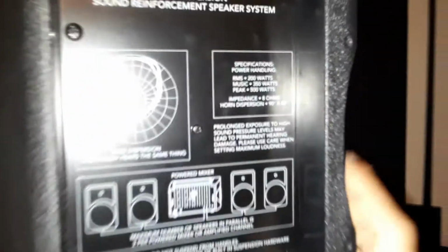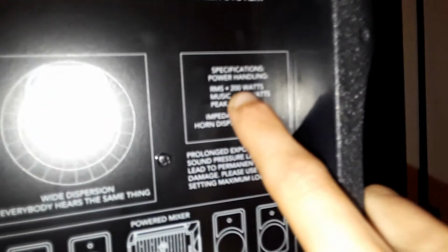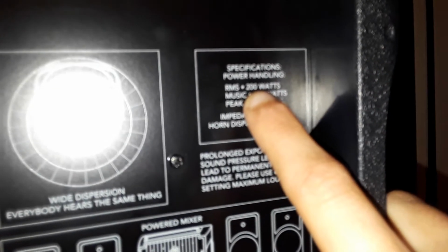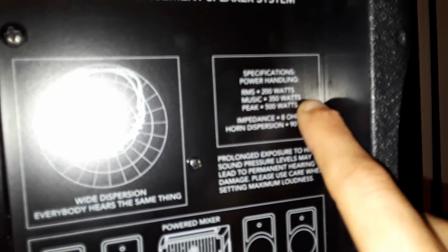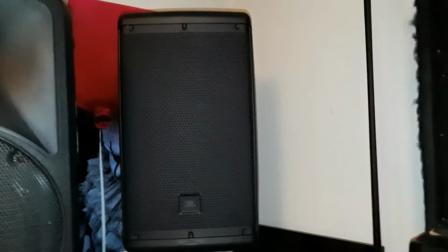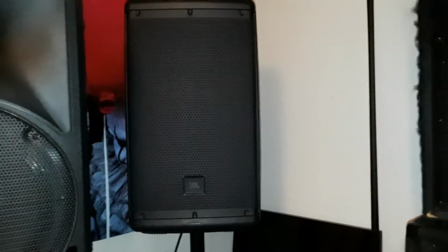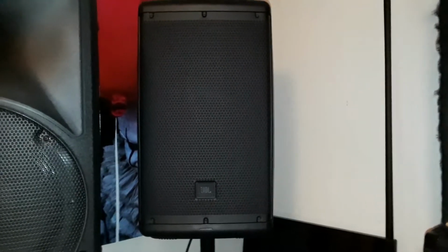Another thing is, this one has a little bit less wattage. Right here, we got RMS 200 watts. I'm sorry, you guys can't really see that, and I'm not going to wait for this to focus. The RMS is 200 watts, music is 350 watts, and peak is 500 watts. So this is a 500 watt speaker right here. And then the JBL is, oh my god, I don't want to throw wrong specs out there, but it is 1,000 watts. It's a 1,000 watt speaker.